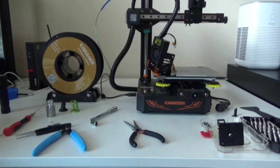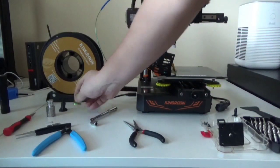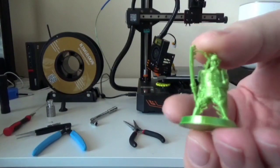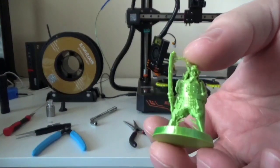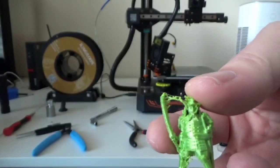As I was doing this change to my KP3S here, I thought this might be a good teaching moment, so let's make a video. The problem I have is that I was printing some minis, this one right here, and I was getting some crazy stringing. If you can see that right there. And I just could not get rid of it. So I thought, okay, let's take the hot end apart and see what we got.